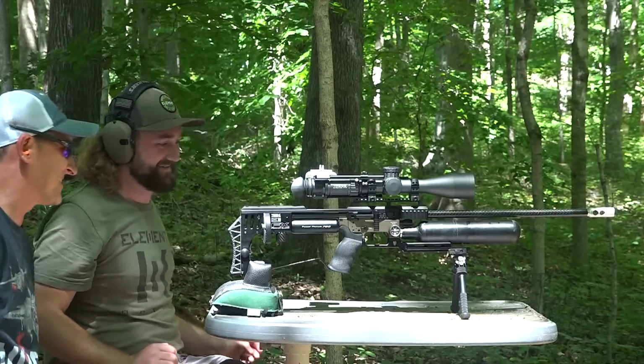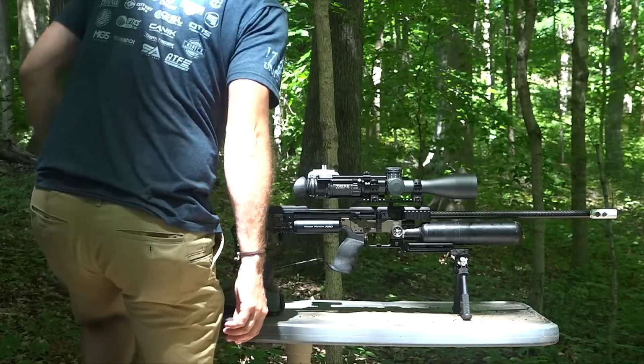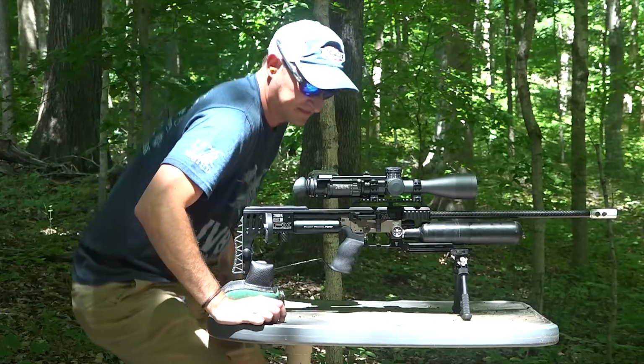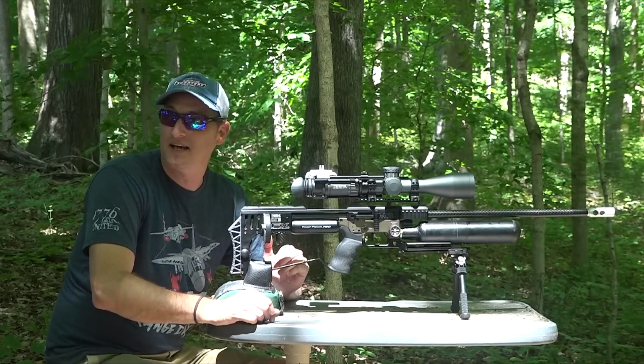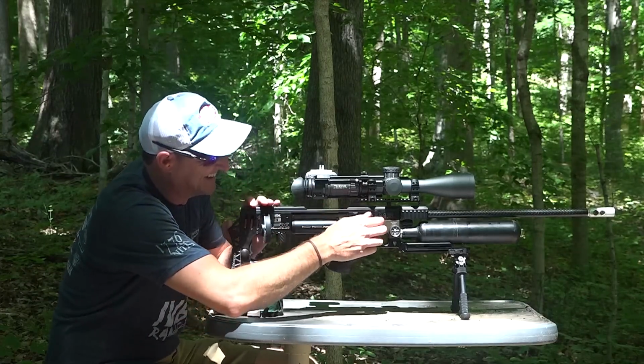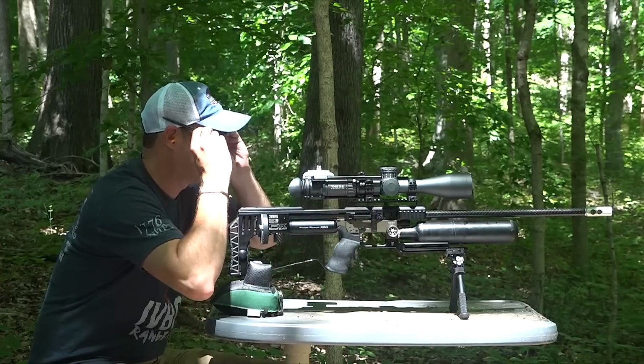All right, so let me get behind this thing and see what I can do. It should be pretty much on. You'll be able to see my impact there as well. Okay. So how much recoil does this thing have? Not much, nothing. All right. It's a one-stage trigger. It's not too light, but okay.